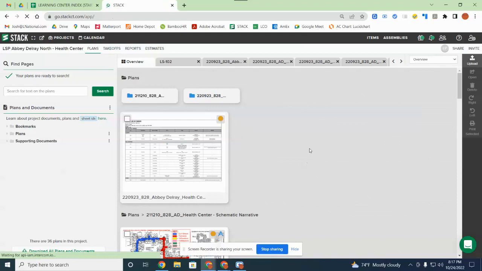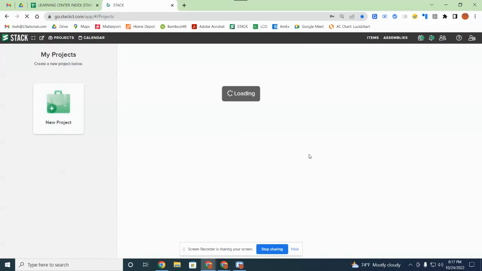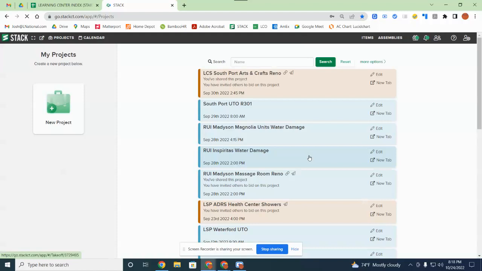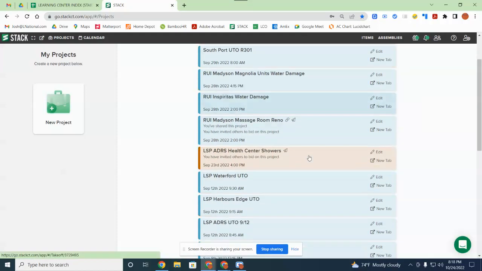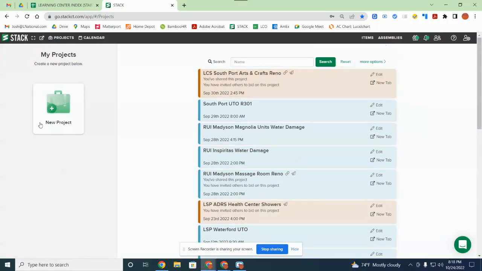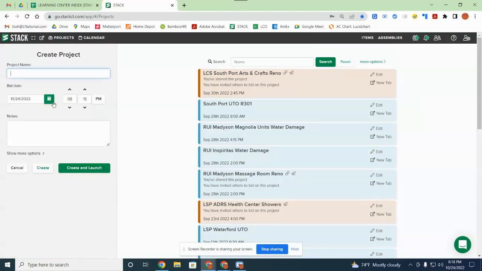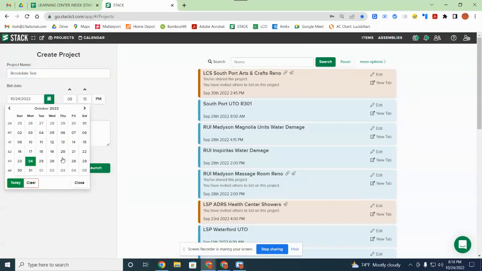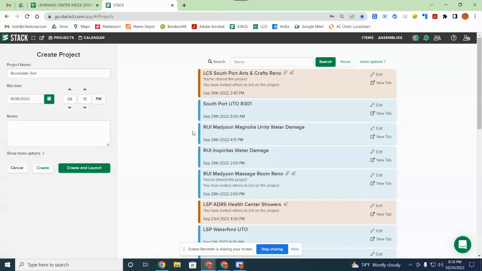Let's go back to the home page. To create a new project in Stack, simply click New Project. You would set your bid due date here. So you set the time.